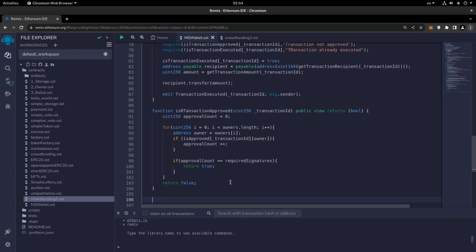So that's it for this part of our tutorial. The rest of the functions will be written in the next video, and afterward we'll compile the project, and in the video after the next video we will also deploy the contract and test it. So that's it for this part of our video, and until the next one, goodbye.